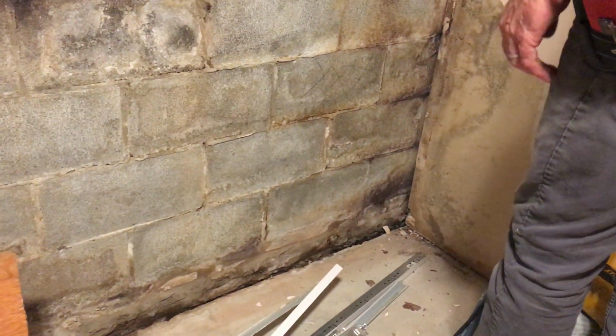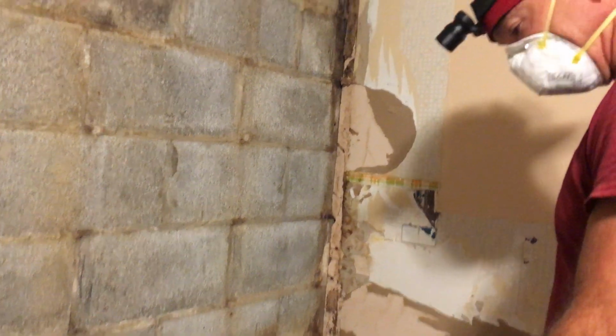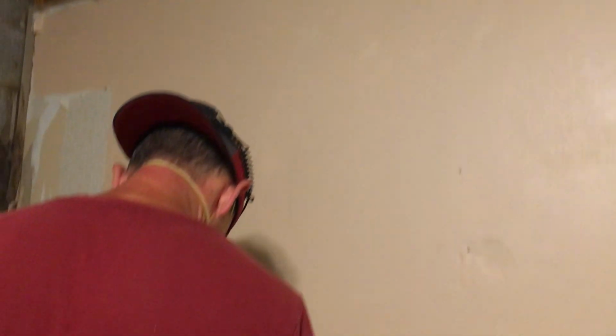Yep. So there was some water damage here in the past that got into the sheetrock. So I got to take the sheetrock out back to the stud. Yeah. This will save us the canning room over there. Yeah. And this was pretty gross.